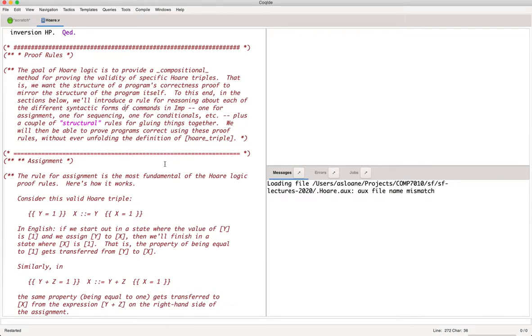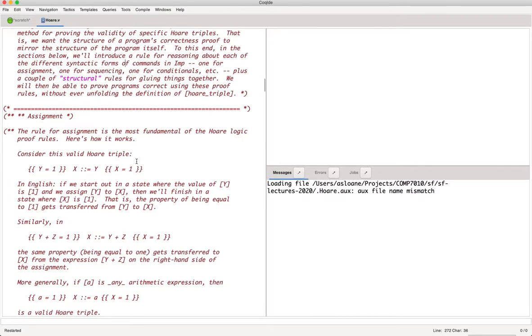convenient and so on. So the rest of this lecture is actually about these proof rules and how we use them. We'll start in this segment with the rule for assignment, which is in some sense the most important, most fundamental rule, because it's the one that talks about how variable values change, and because Hoare triples are all about states and predicates that hold in states, then it's all about the variables. So reasoning properly about the changes in variable values is key to everything.